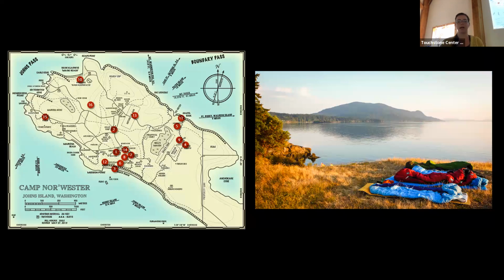That was the place where I was really fortunate to be introduced to a lot of different crafts. The craft shop program there has ceramics, woodworking, printmaking, textiles, painting, drawing, a bunch of different mediums, and a heavy focus on Northwest Coast Indigenous art education as well, which was really fascinating.